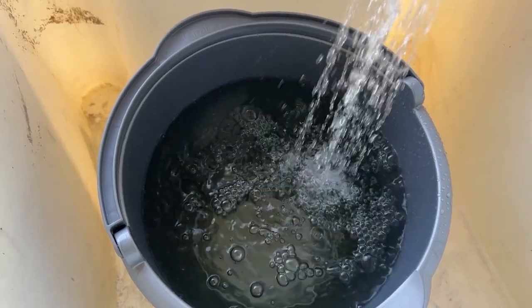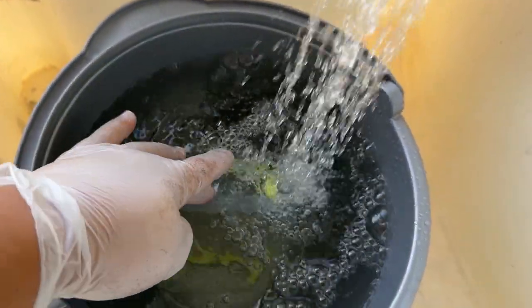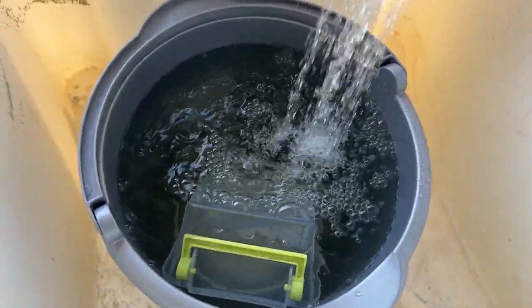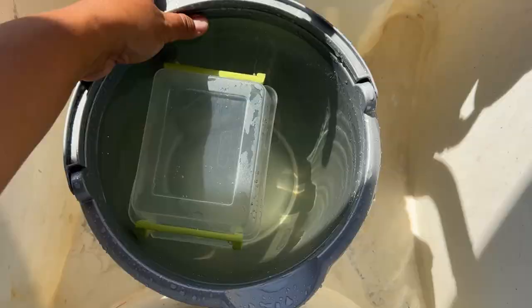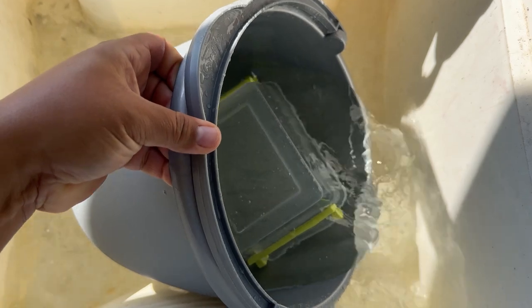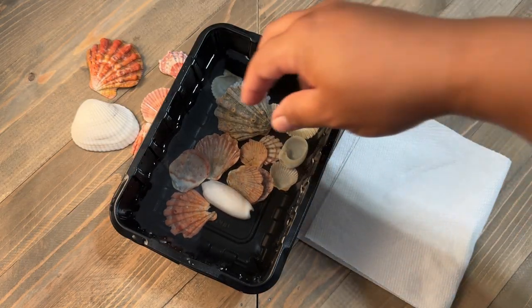Now I'm done with the hydrogen peroxide, so to dilute it and safely dispose of it, I'll just make sure that however much I used, I dilute that same amount or more in water. So basically, I just fill up a bucket of water and put the container that I was using in that bucket, diluting it, and then just washing it down the drain.